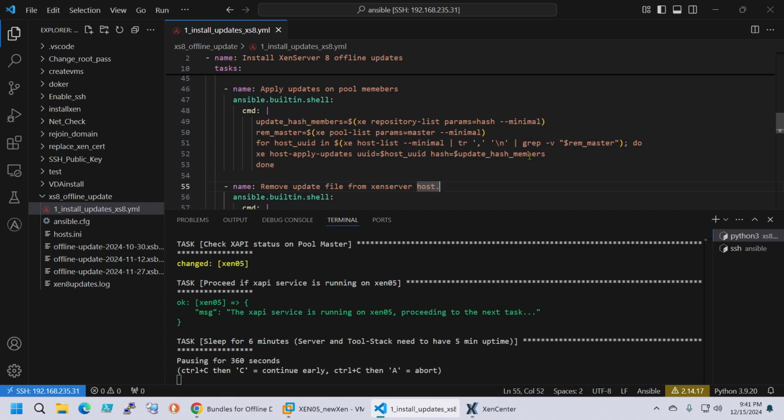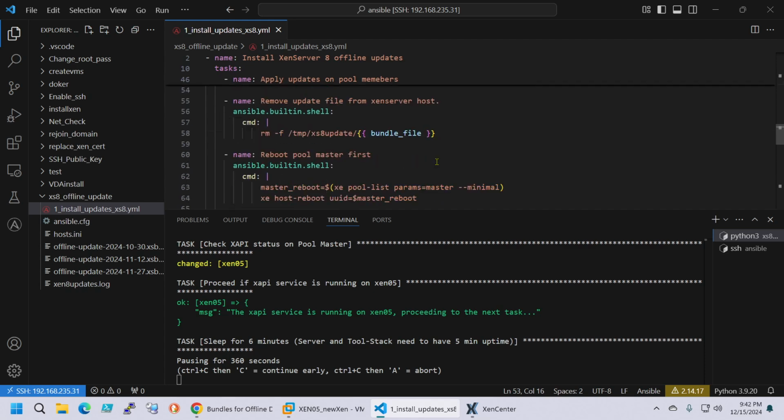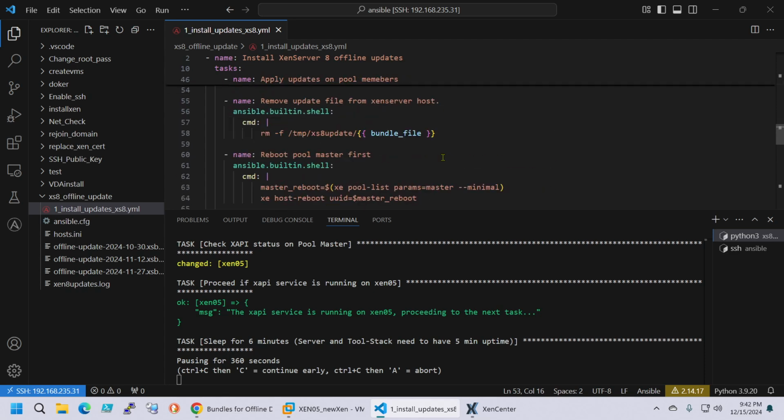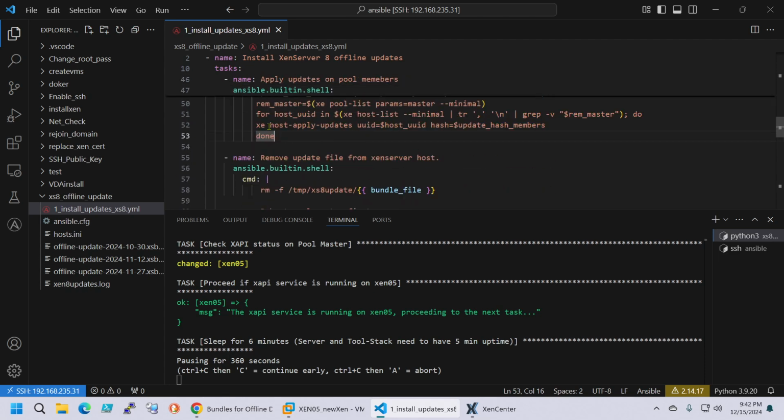But in the new XenServer 8, you have to do this one by one. So each host needs to get its separate install command. If you want to do it with a bash script, you have to take into consideration that after you apply the updates on the pool master, you have to apply this command on each member of the pool.